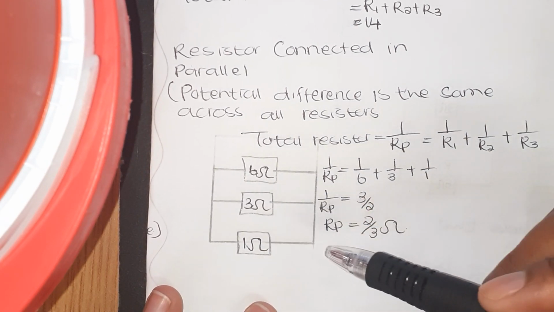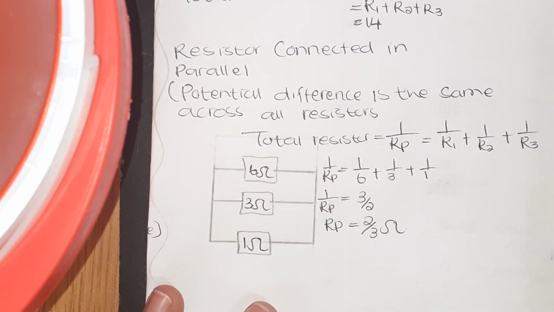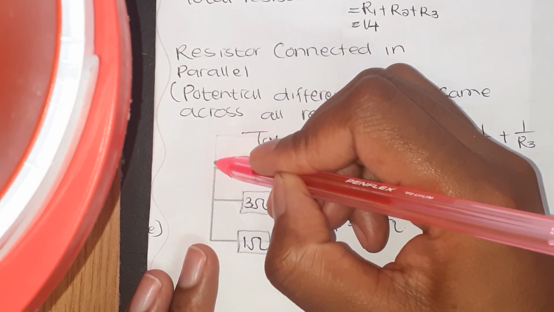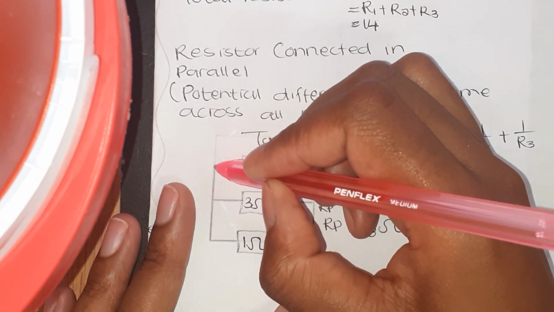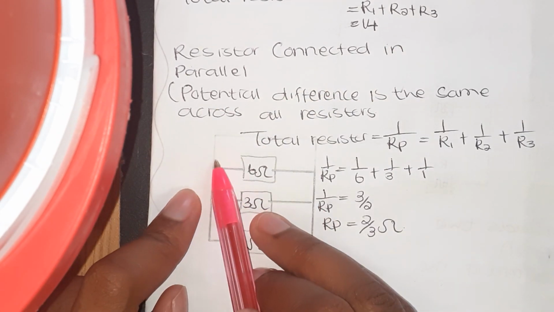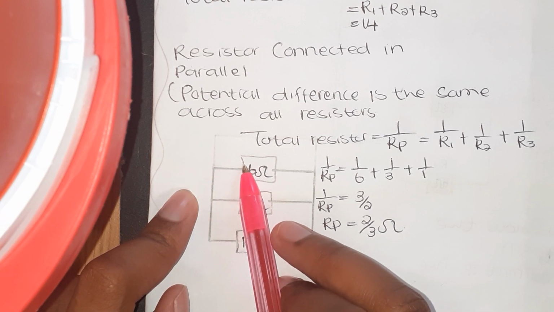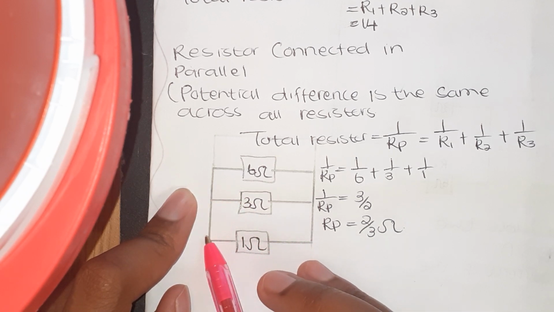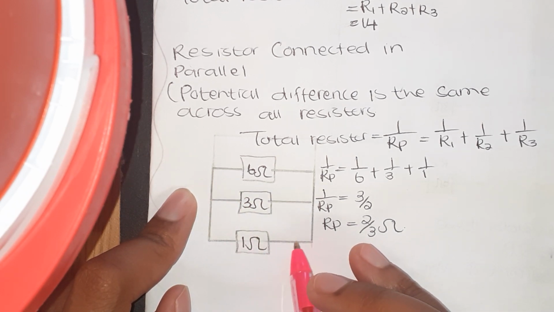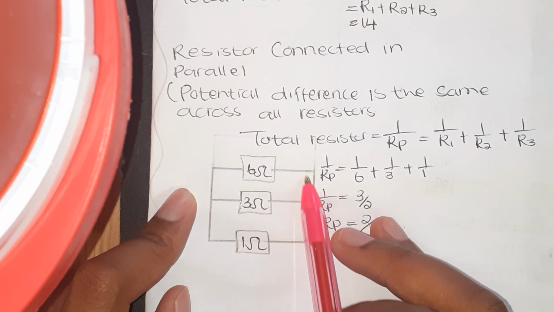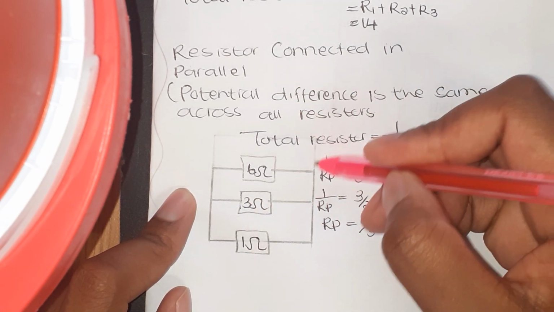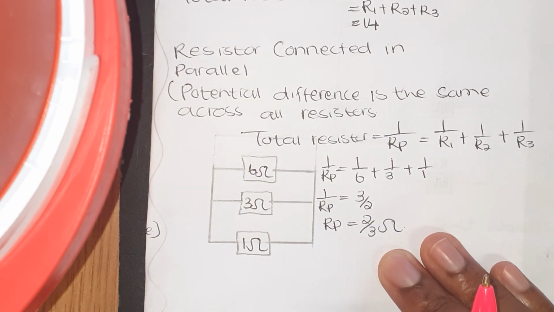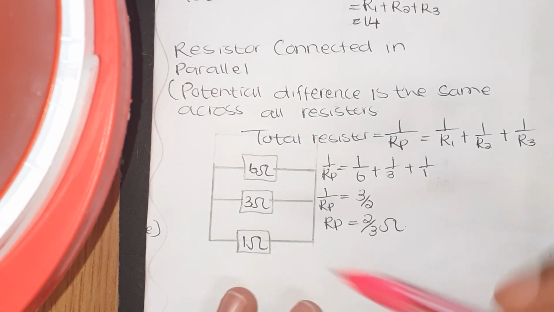So let's say this current is starting maybe here, but we can just leave it here. When the current gets here, it will be split. Some current will go this side, another amount of current will go this side, and another amount of current will go this side, and they will all flow. This one will flow going here, this one will flow going here, and they will all meet here. So the voltage is the same across all three resistors. So they're in parallel.